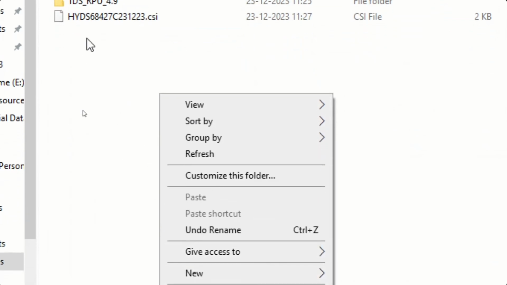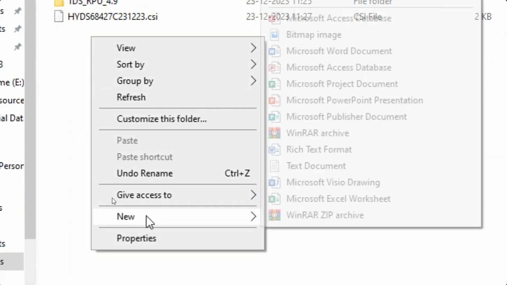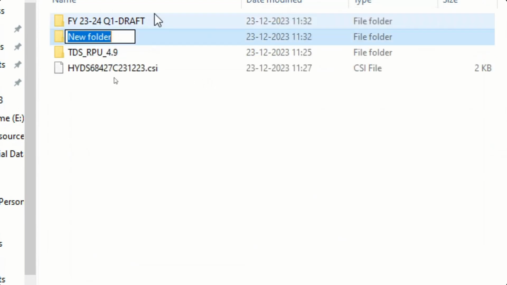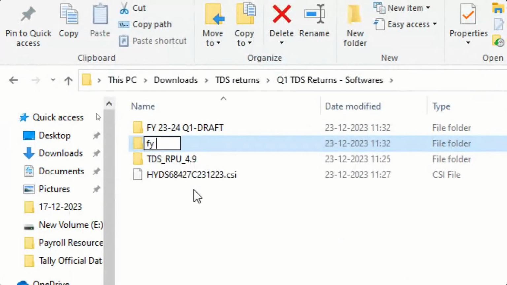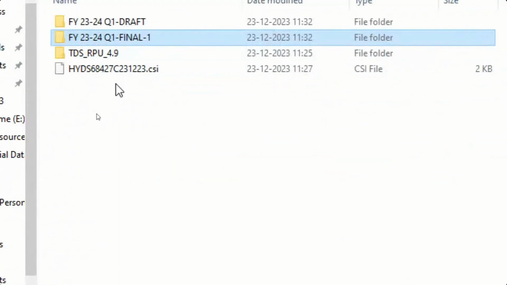One more folder I am going to create. Right click, new folder. I am creating financial year 23-24 quarter 1 final. How many folders am I creating here? Total 2 folders. One folder to save my draft, one folder to save my final.